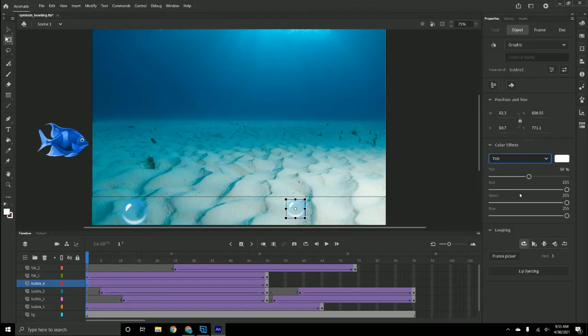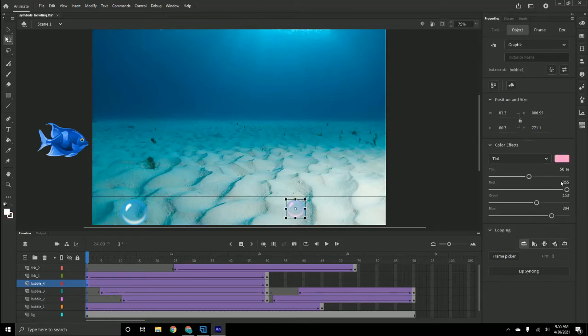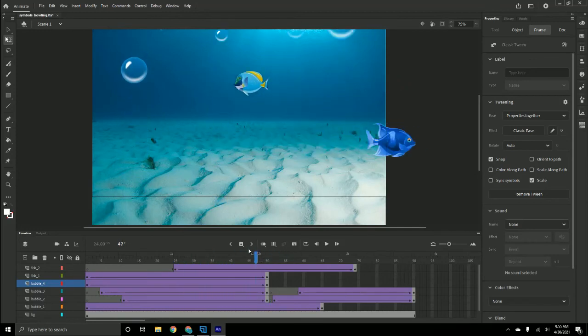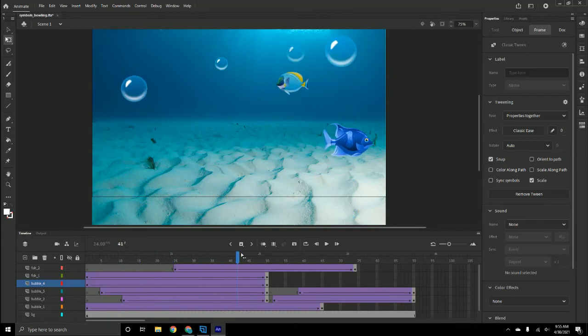If I change the tint, you could use the sliders if you want to. So when it moves, it kind of changes too. There it picks up kind of like the reflection of the sand.